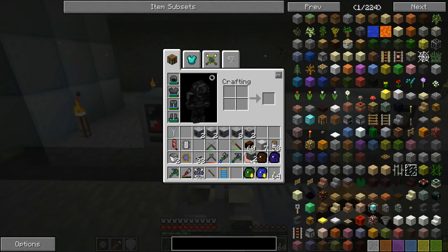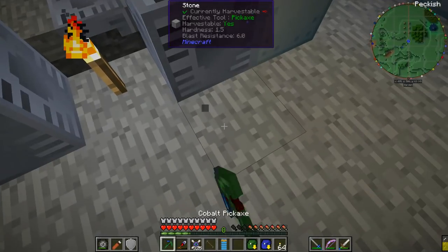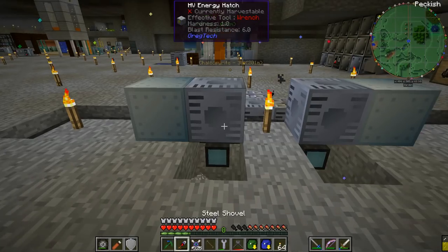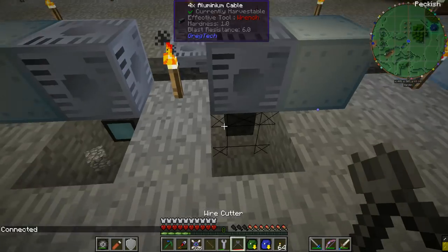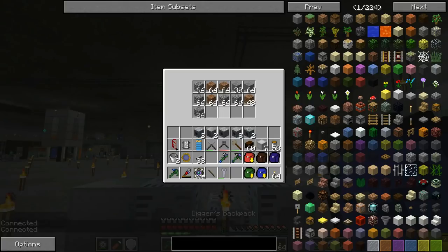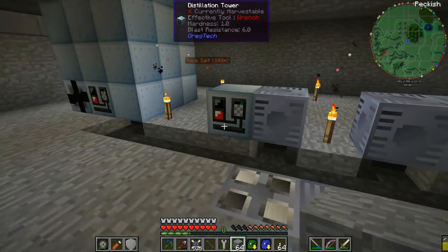And then what have we got? Energy hatches. HP energy hatch, one there, one there. Let's quickly get that and that. We want that to face down, that to face down, that to face up, that to face up. Awesome. Let's just put that back in. Cool, so those are powered.